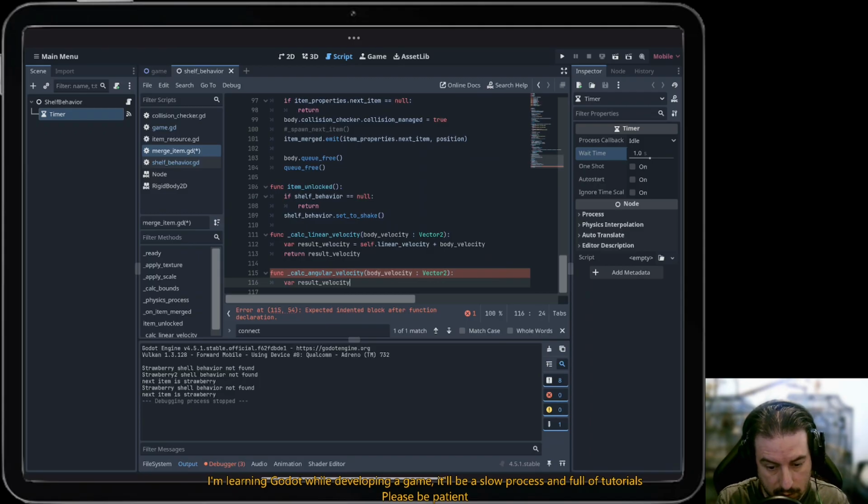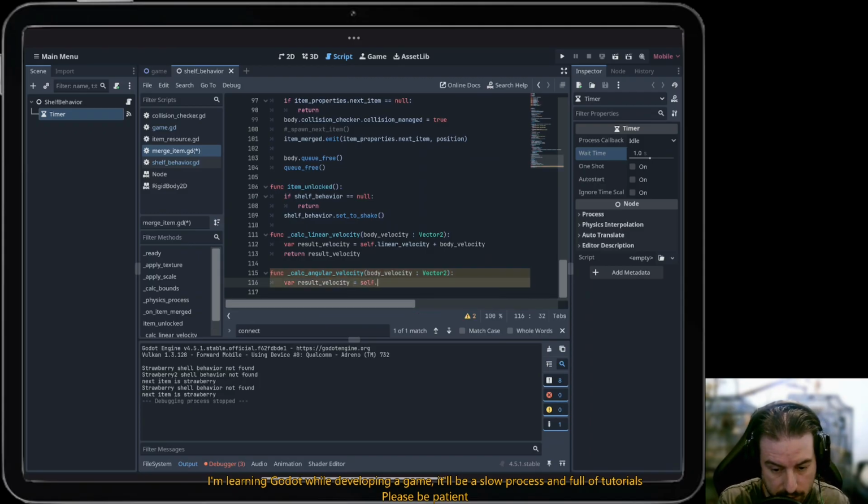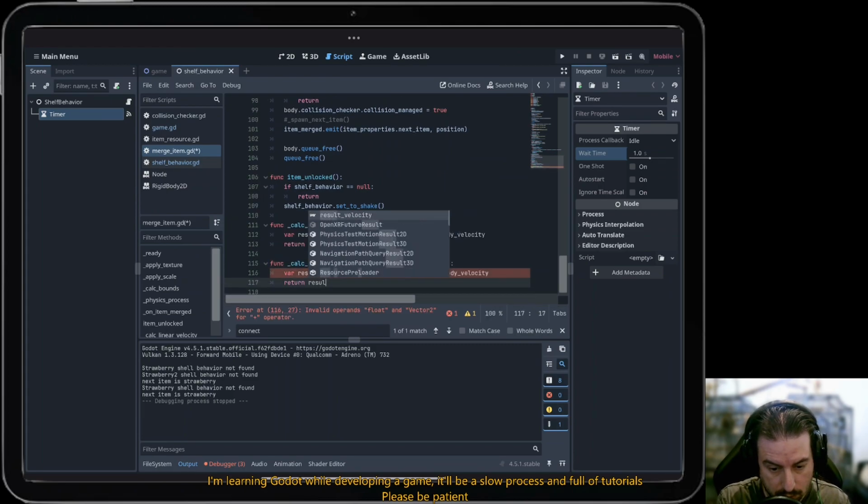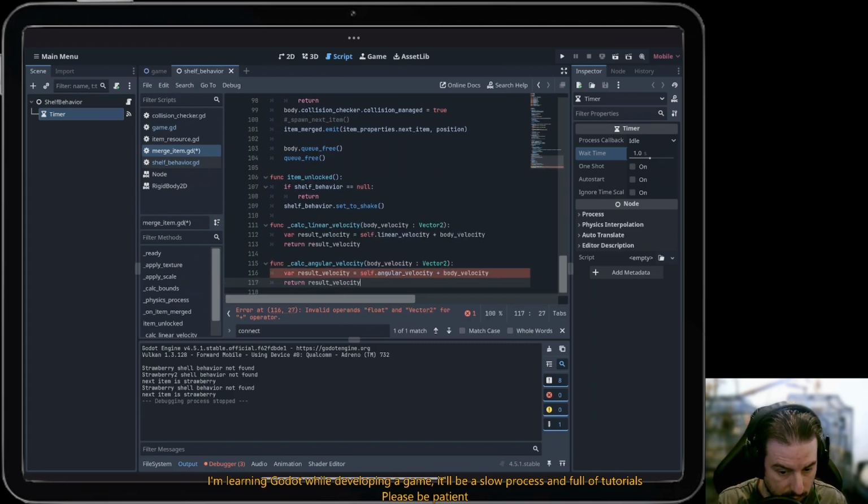Result velocity is self.angular_velocity plus body_velocity, and we will return the result velocity. Oh, cannot.